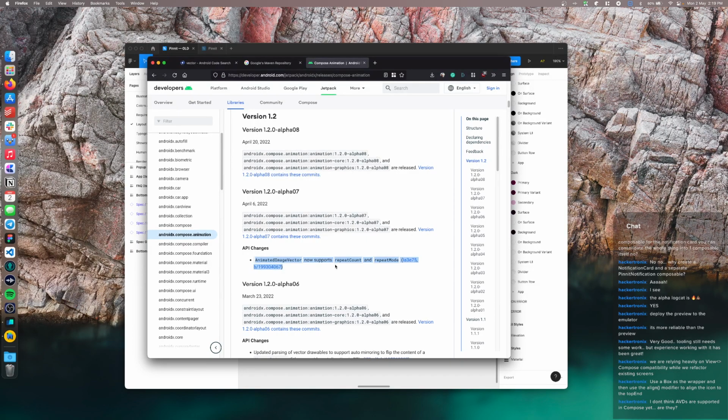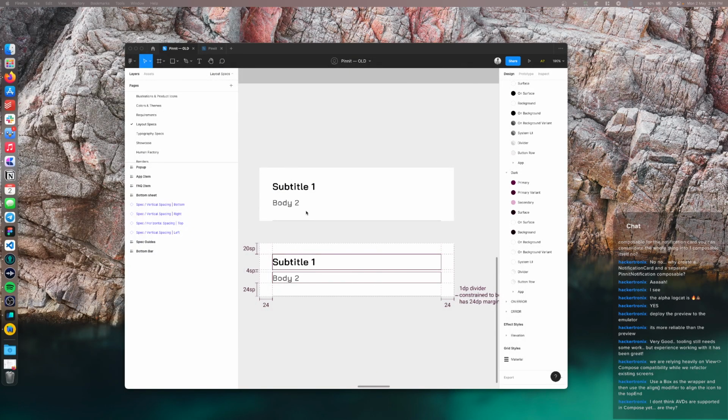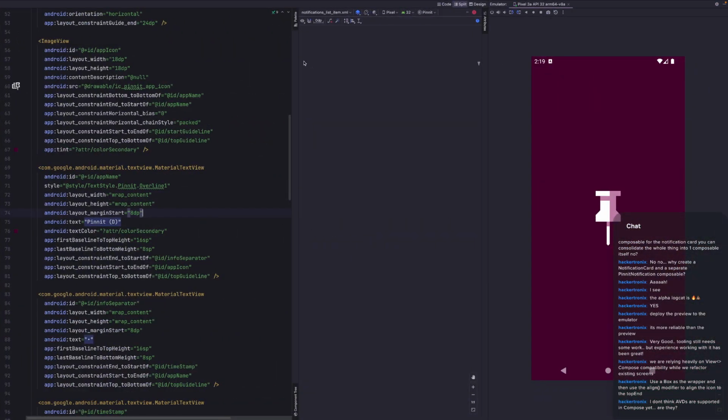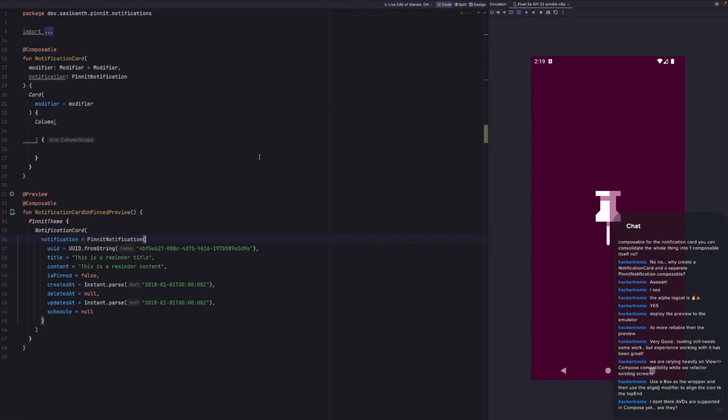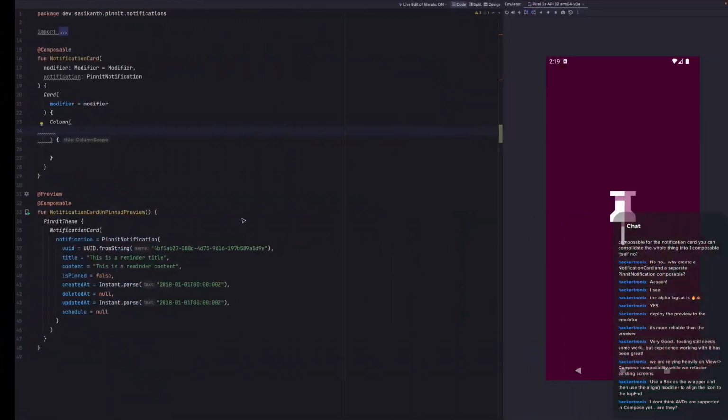Yeah, so we can do that. That is really nice. That was one of the main reasons why I was not changing the Pinit code to Compose yet, because it didn't support animated vector drawables and there were a few animated vector drawables in the app. So I didn't want to not have them in the app for migrating.